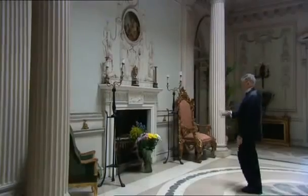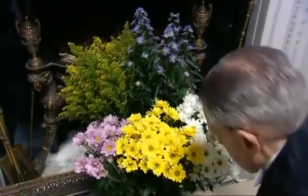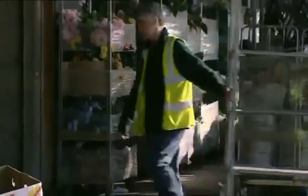The Edwardians loved flowers, and they took every opportunity to surround themselves with floral pleasures, not just in their gardens and drawing rooms, but in every corner of the Edwardian house. The grand country estates grew flowers in profusion and often had them sent up to London to grace their houses in town. It was left to the Covent Garden flower market to keep the rest of the city in bloom, and 100 years later, it's still going strong.